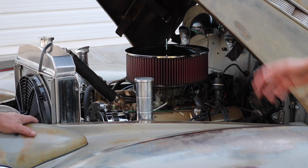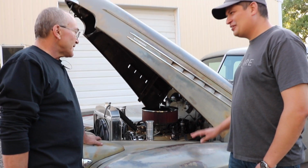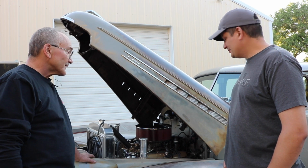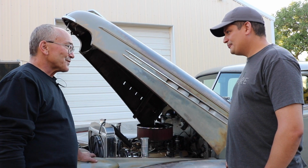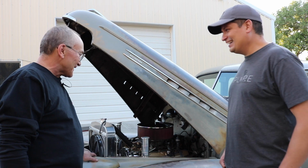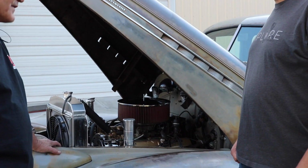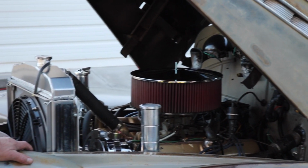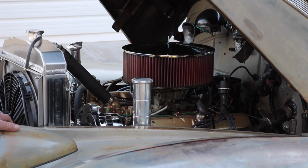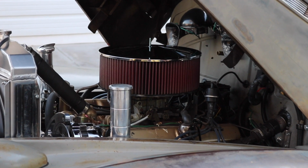Now, what was there originally? Originally would have been a flathead six-cylinder. And about how much horsepower did they come with, maybe 100 horse? A little over 100 horses. Then in 39, I think they were up to 110 or something, but they didn't have much horsepower. And how about this one? How much are you rocking now? I have no idea, really, to tell you the truth. A little quicker, a little more, but it's all stock. It's still really a stock 307 Oldsmobile engine. The only thing is it's no longer computer controlled. I put a regular distributor in it and a non-feedback carburetor on it, so that way it's adjustable and runs sweet and smooth, and everything works really well.